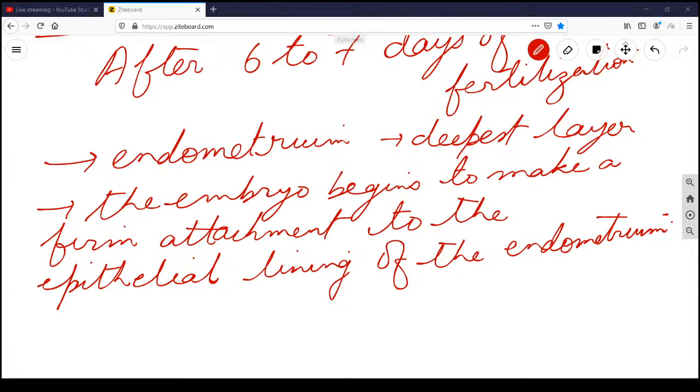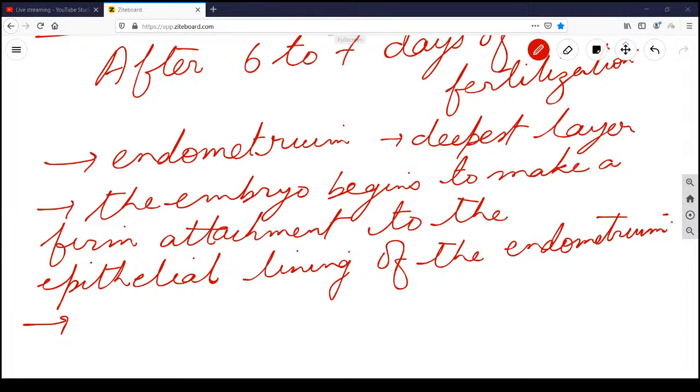So here it sinks into the endometrial stroma, meaning the connective tissue just beneath the epithelial lining of the endometrium, beneath the basal membrane. Its original site of penetration into the endometrium is then closed by the epithelium, similar to the healing of a skin wound. That is what will happen. You can write it down, and I'll show you the image also.